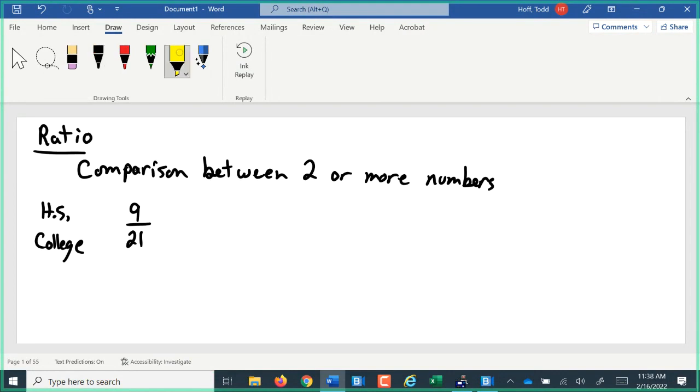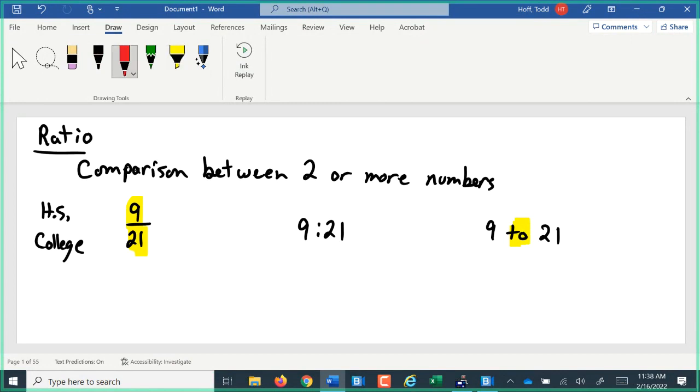And that's one way to express it, in that fractional form. There's a lot of advantages to having it in that form, because there are things that we will do with our ratio that are very similar to some of the things that we're used to doing with fractions. However, it's not a fraction, and there are some things we can't do with it. Another way we could express it is with a colon, 9:21. Or even with the word to in there, 9 to 21. A little bit of a caution is that when we use that wording, there's slightly different wording that means slightly different things.